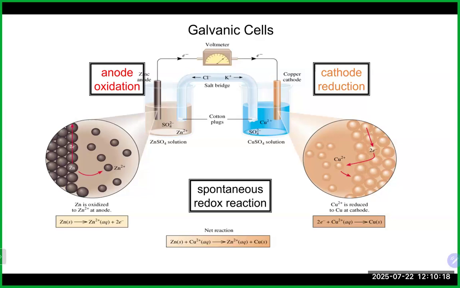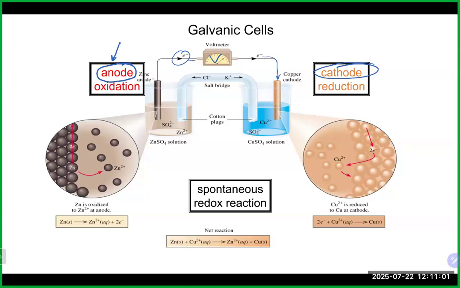One side of the galvanic cell is what is known as the anode side. On the anode side, that is where oxidation occurs. So that is where the species gets oxidized. It's going to release electrons, and those electrons will follow a wire through a voltage meter to the other compartment. In the other compartment is what we know as the cathode, and that is where reduction takes place. So again, an oxidation reduction reaction: the anode is oxidation, the cathode is where reduction takes place.